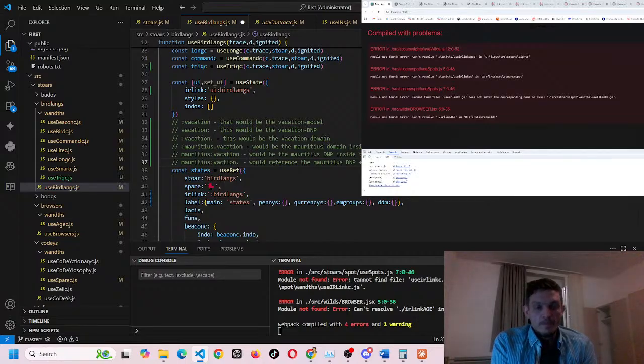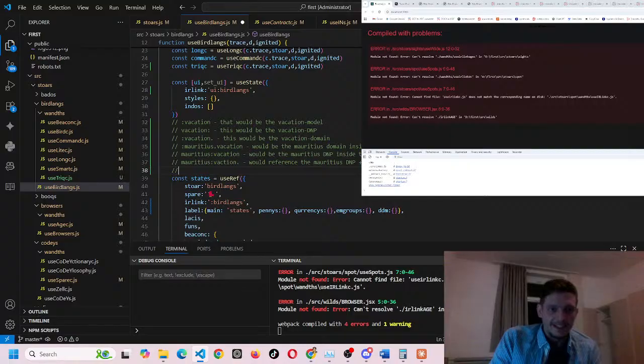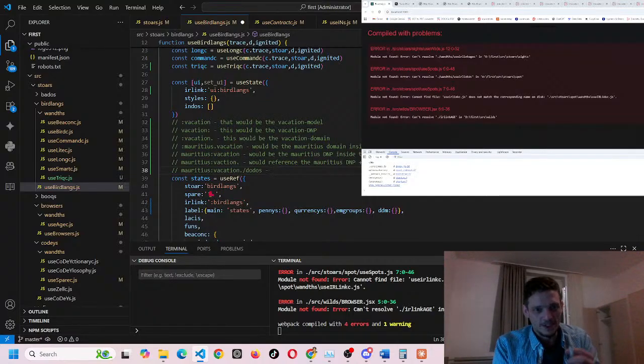And then this, Mauritius vacation slash dodos, because they once roamed Mauritius before they were exterminated, because they were too friendly, which is sad.